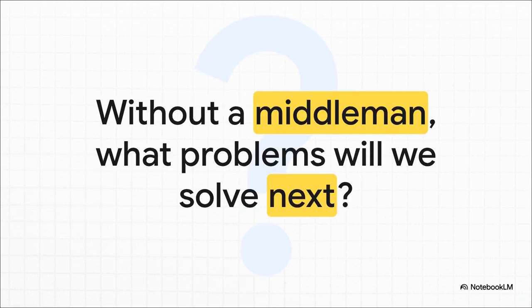So at the end of the day, the really big idea to take away is this. Blockchain tech offers a totally new way to record things of value and to establish trust. It's a fundamental shift from relying on centralized institutions like banks to relying on decentralized networks. And that leaves us with a really fascinating question to think about. When anyone can create trust without needing a middleman, what problems are we going to solve next?